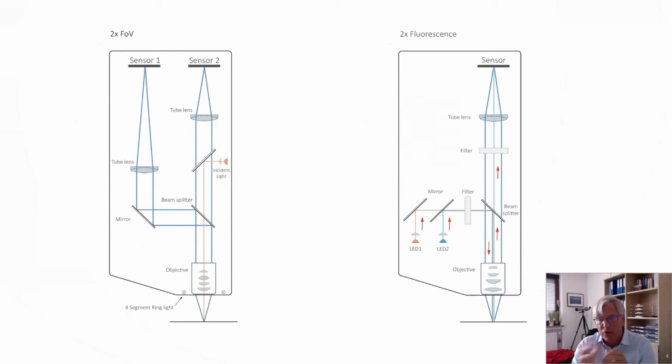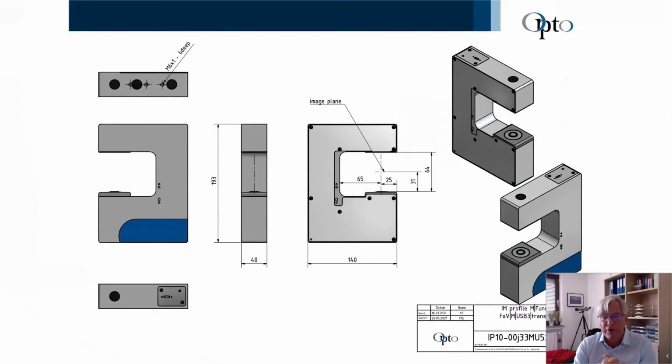Here you see the setups. On the right side, 2 LEDs with special filters, so you can switch between 2 very narrow or fitting fluorescences, or we have 2 sensors with a form factor with a magnification change of about 4, all with 5 megapixel sensors at the moment, IMX264 sensors integrated, so we have principally a perfect image.